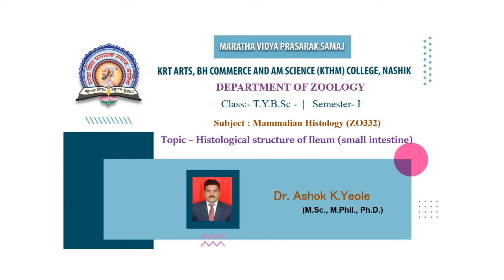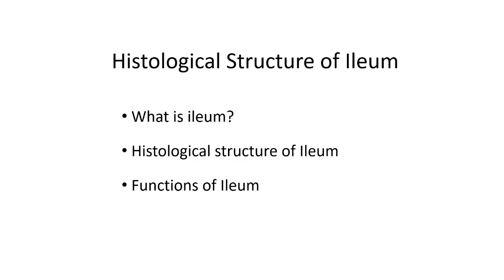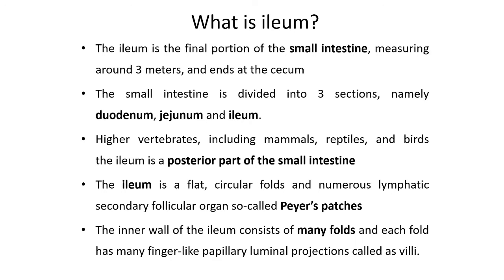In today's presentation, we are going to discuss in detail a topic of mammalian histology, and the topic is histological structure of ileum. So what are the learning objectives of today's presentation? First, what is ileum? Then what are the histological structure of ileum and what are the different functions of ileum. So let us start from what is ileum.